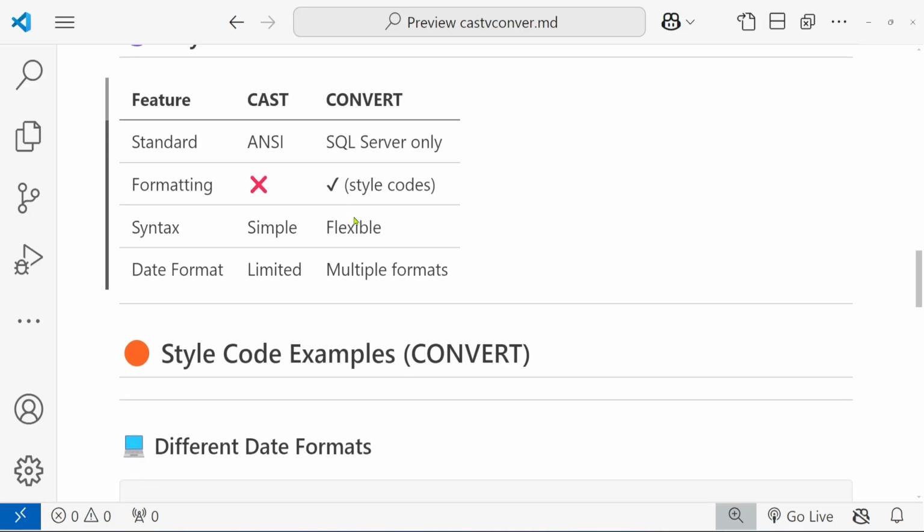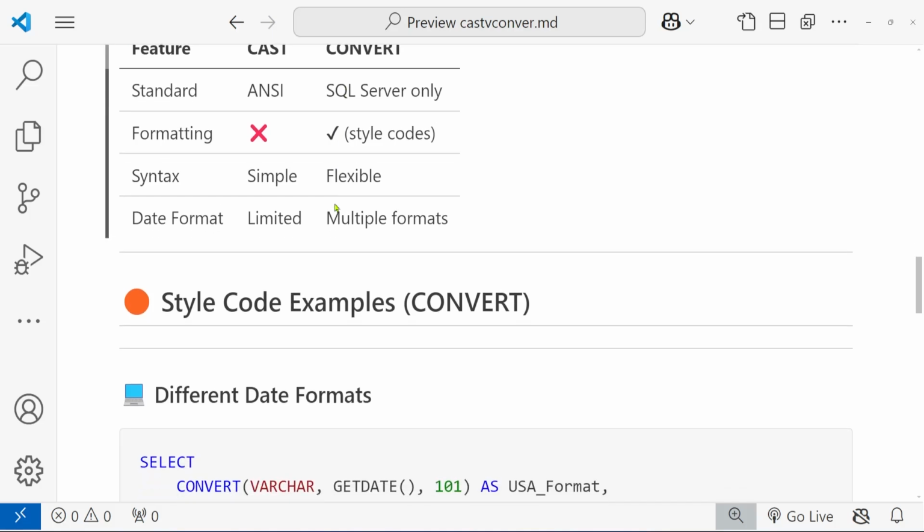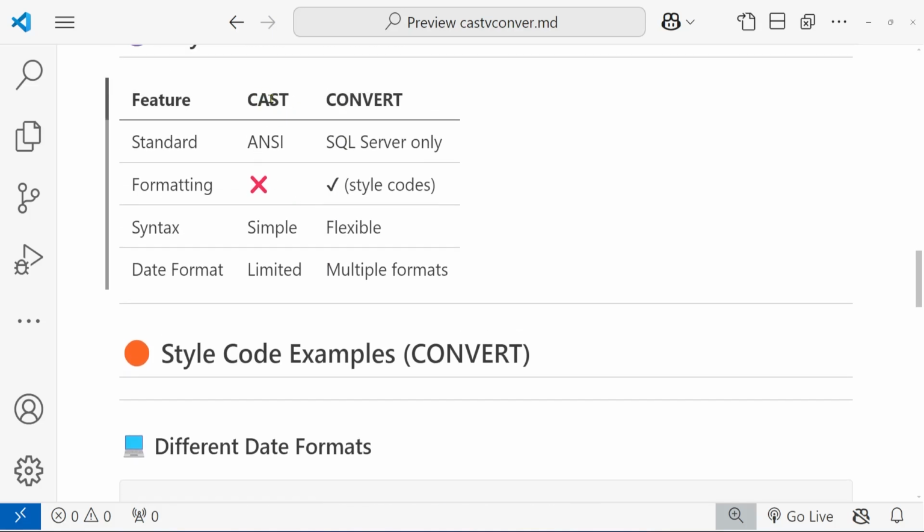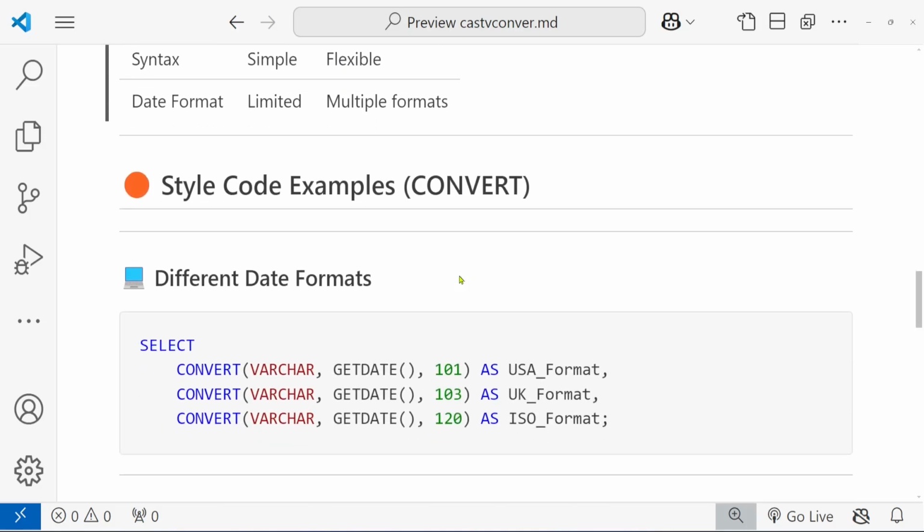Syntax is simple for cast, and for convert it is flexible, so you can use multiple parameters and do the formatting and conversion at the same time, right? So cast is basically used to convert other data types which are not date time, and convert is mostly used to convert date from one format to another format.